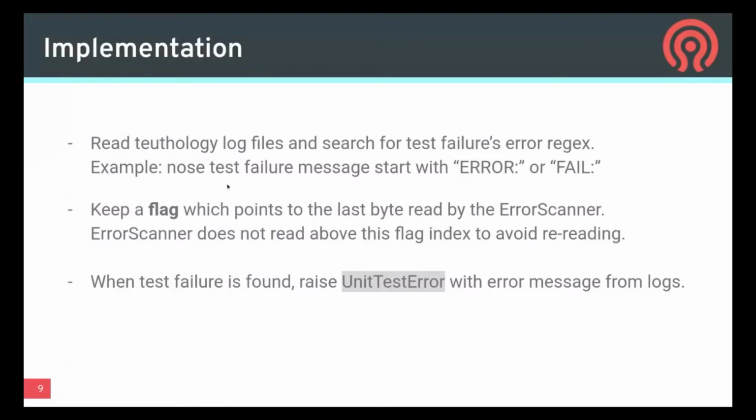Then we have a flag feature which is used to ensure that our scanner never rereads a line. It keeps store of the last line that we read in the Teuthology log file and keeps a check that we never read the lines we've read before. And lastly, we throw a unit test error to Paddles.